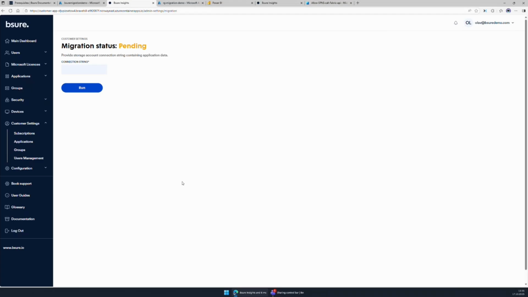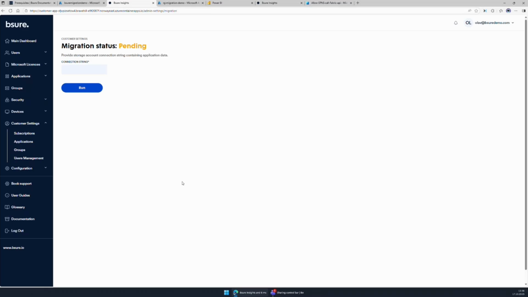You might want to make a point, Gunnar, on how we handle that connection string. Yeah. You can't delete version 1 before you've actually done the migration and it's finalized and okay. And you will not be invoiced double or anything like that, because that is handled by us. The connection string is just sent through a service bus message, and as soon as it's consumed, it's deleted. So we don't store it, and we don't have access to the storage account key either.